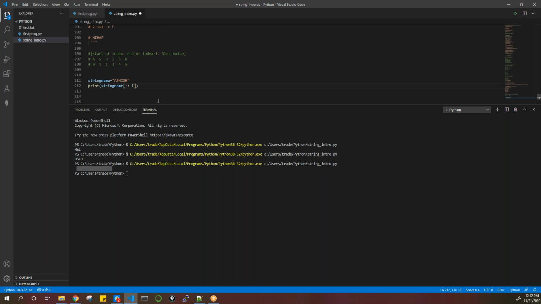So now I'm giving this 5 and 1. You guys said it will be HSIH, right? Because it's not going to go to 1. So now if I change this to -2, what will be the output? It will be HI.